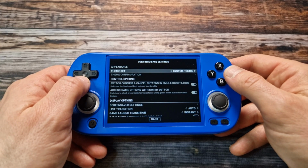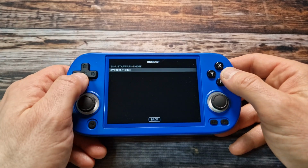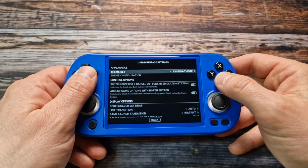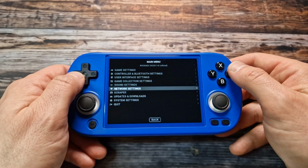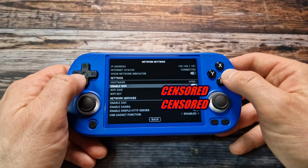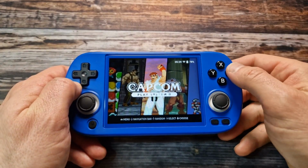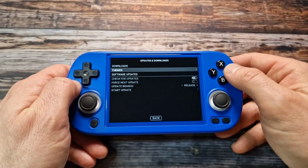UI, you've got theme set and theme configuration. Originally we've got just one system. I've got another one already. I will show you how to download this system. First of all, what you need to do, you need to go to network settings and enable Wi-Fi. Once you come back, the Wi-Fi will work. And we're going to updates and downloads.